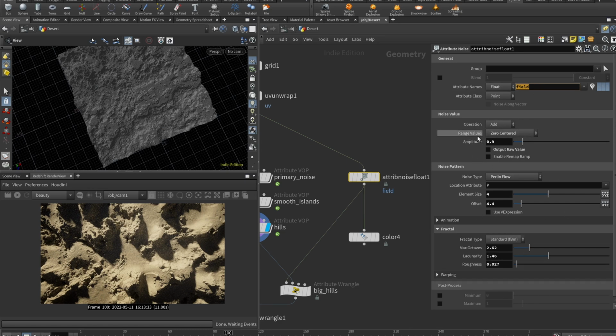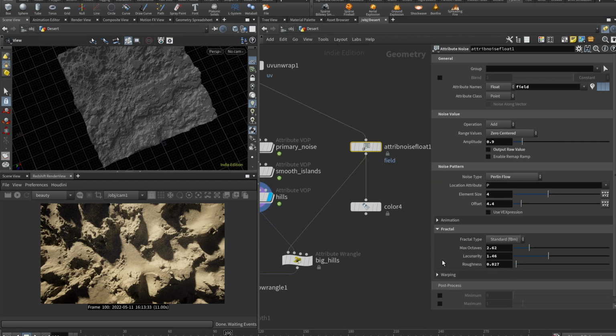Noise value range should be 0 centered, amplitude 0.9, noise pattern Perlin flow, element size 4, offset 4.4, fractal 2.62, linearity 1.46, roughness 0.027. I suggest you really play with these values because they all produce different results.